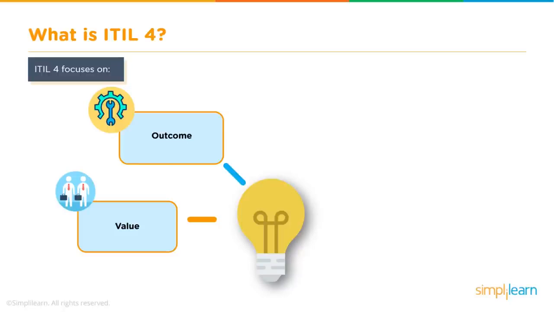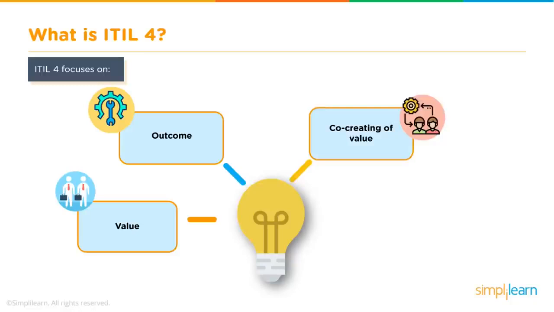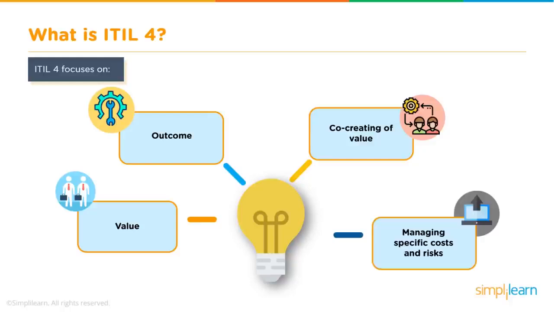We're not speaking about just the features and functions of a specific product or service. We're speaking about how the customer benefits from those features and functionality, which helps customers or consumers to realize the value. Then creation of value should always be with collaboration and cooperation. So ITIL 4 emphasizes co-creation of value. This also involves managing specific cost and risk.